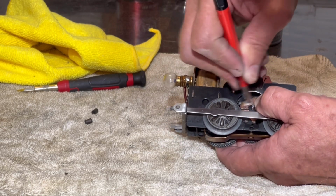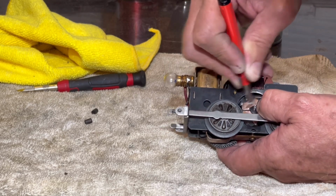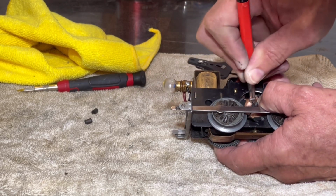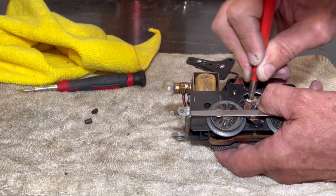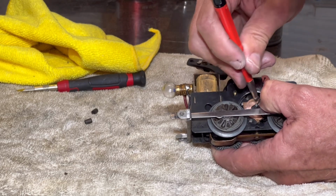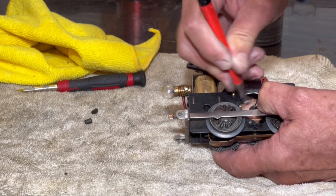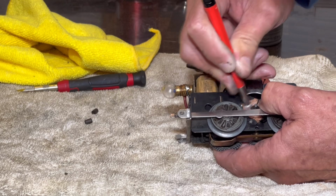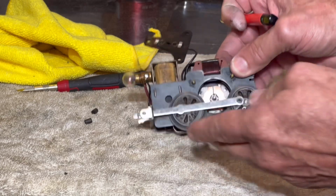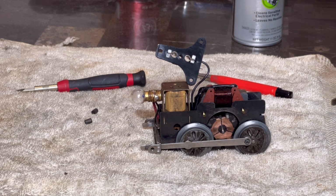So all right. I'm not gonna say it, because when I say it, it never goes that way. I'll say it later. So far so good, I'll say that. How about that? So all right. It will surprise the heck out of me if this doesn't work just a whole lot better. All right. Got that pretty doggone clean. Pretty nice looking, I think. Nice and shiny. So, all right. Get my hands a little cleaner, I guess I'll say.